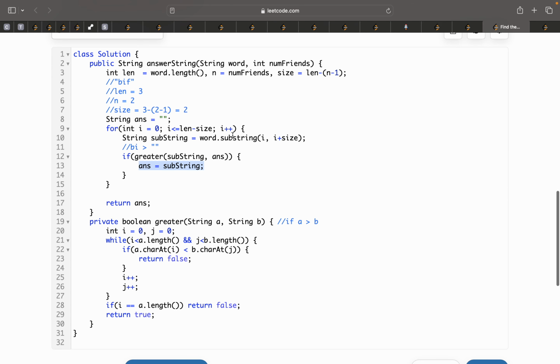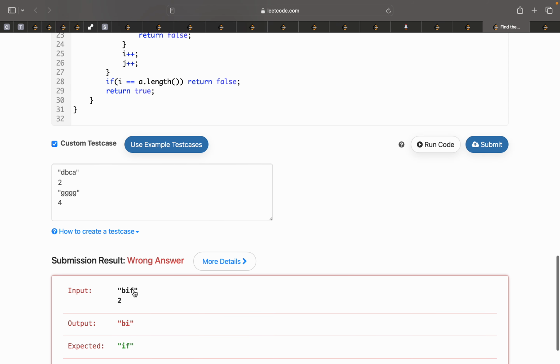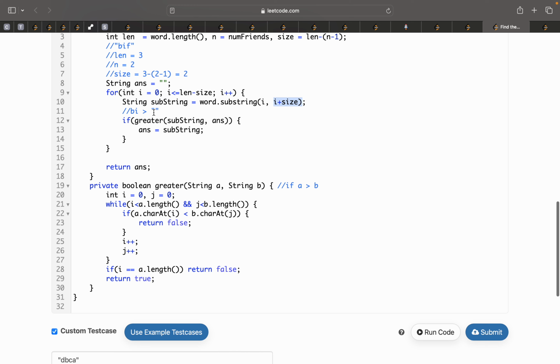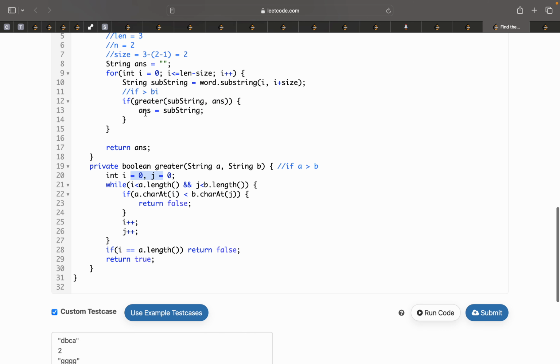Then we go on to the next iteration. Now our I is 1 and I plus size is 3, so our substring will be IF, and we check if IF is greater than BI. We have initialized i as 0 and j as 0, both smaller than the length. Now we compare a dot i with b dot character at j.